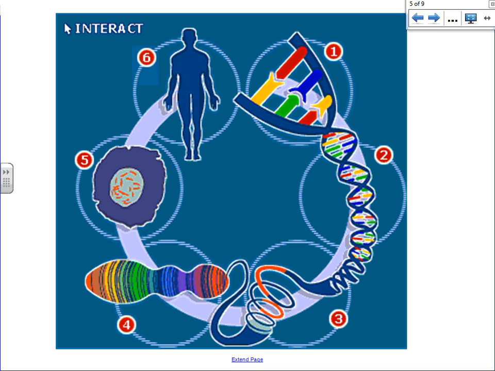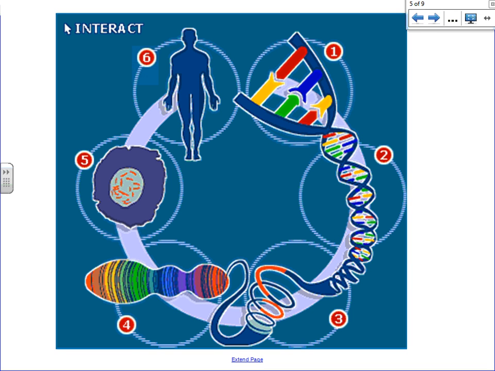DNA, deoxyribonucleic acid. Now this DNA is actually what controls every physical trait that you have in your body. That's controlled by genetics. So everything from your eye color to how fast your toenails grow is controlled by the inside of your DNA.